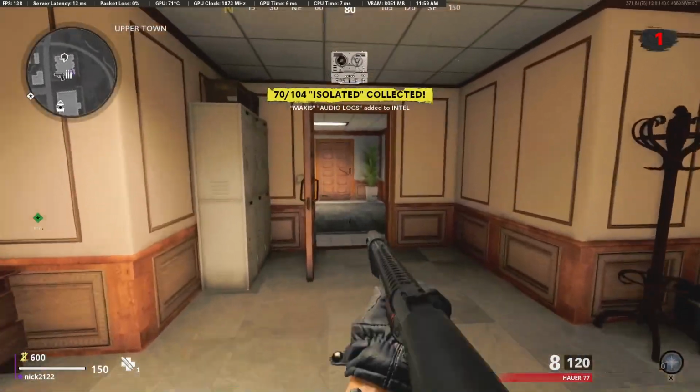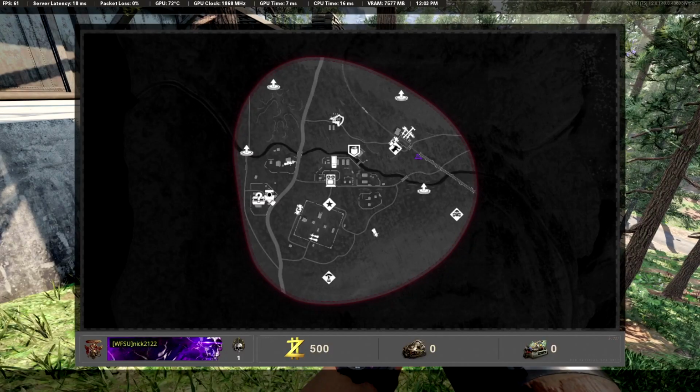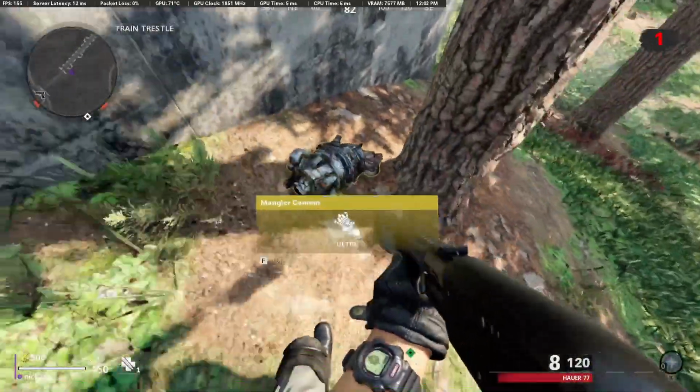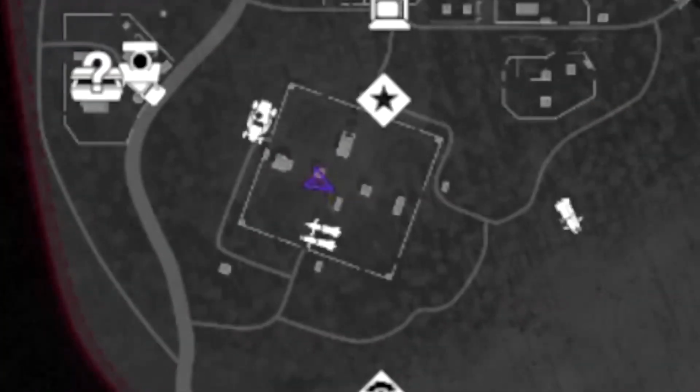Moving on to Ruka, there are 2 things to pick up, 1 Omega artifact and 1 Omega audio log. The artifact can be found here. And the audio log can be found here.